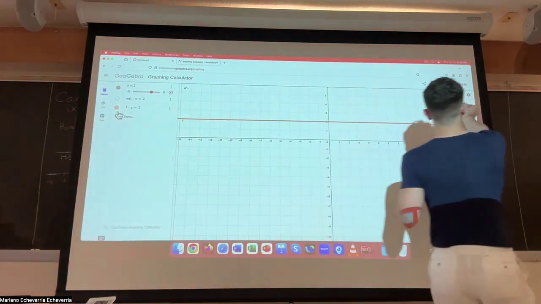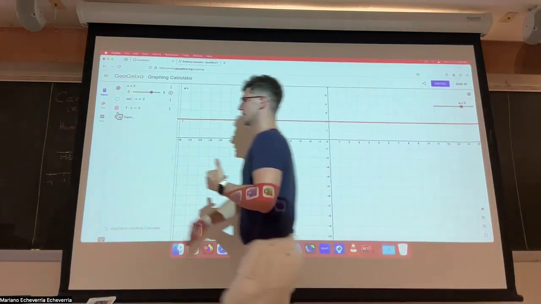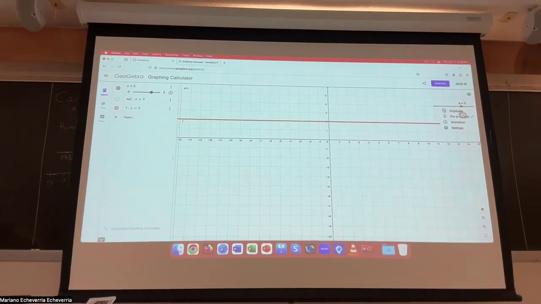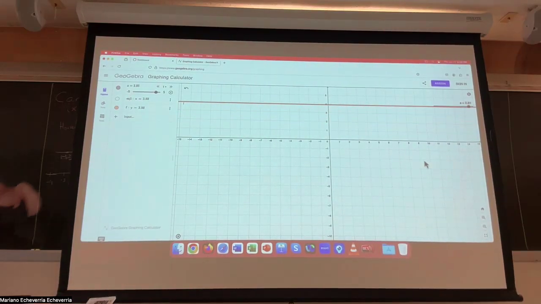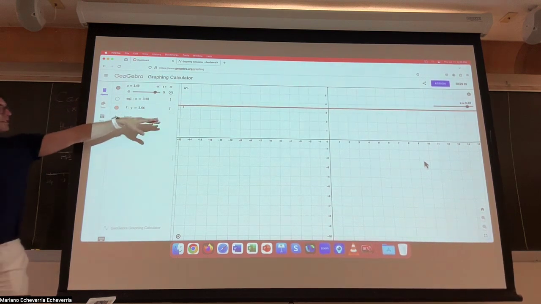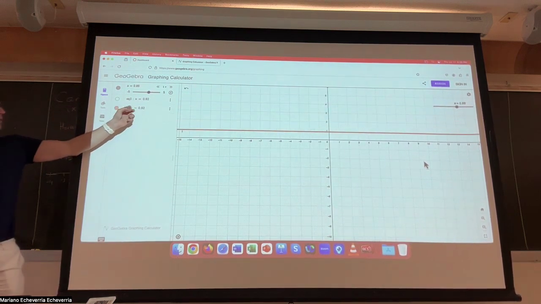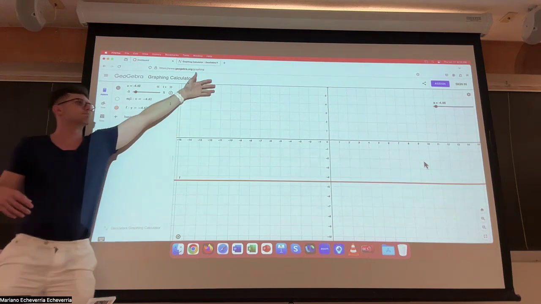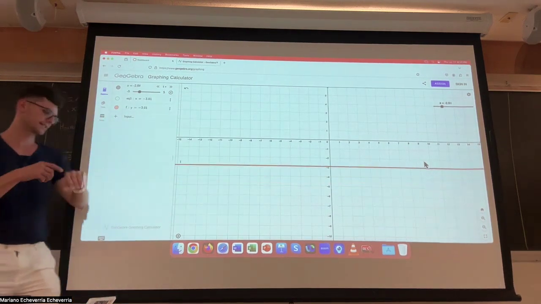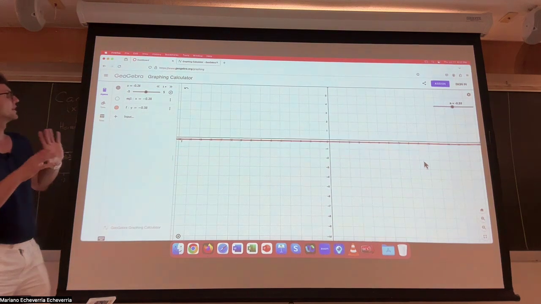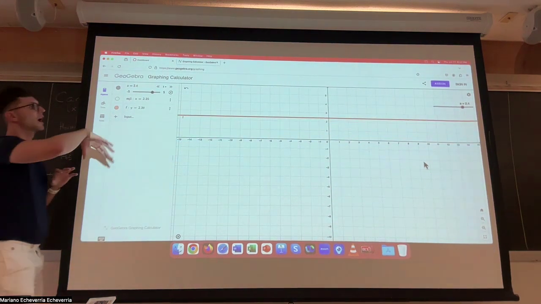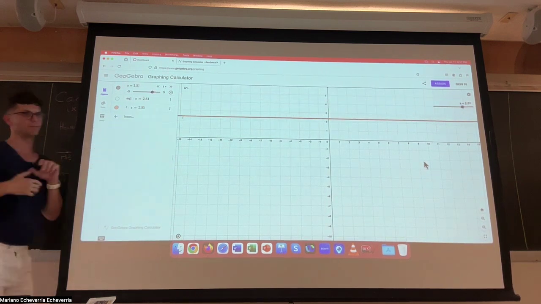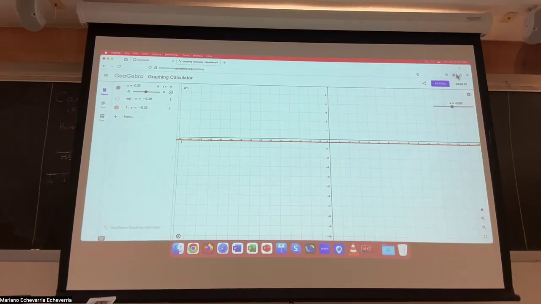And then I can control the value for a, just as before, and you see the lines move up and down when you start varying it. You can even put it as an animation if I want to be lazy. So you see, all these horizontal lines are always y equals something, y equals something, and depending on the value of that something, the line is either above the x-axis, below the x-axis, or whatever. But the point to notice here is that all the horizontal lines always have the same format, where it's y equals a number. That's the important idea here.